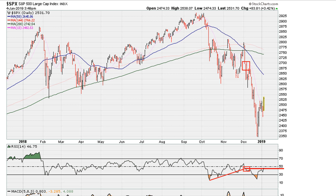So if the market is to move higher based on this line, it would need to clear and move above the red line. Confirmation of resistance on that line would suggest that the next meaningful day-to-day direction is down. And we can also look at another line, which is topside resistance line. And I'll draw it like this.